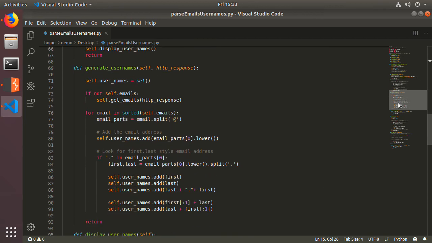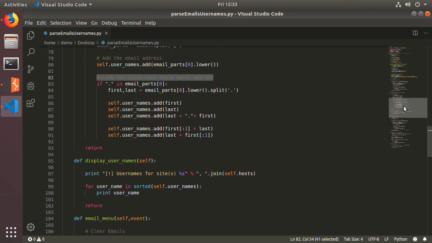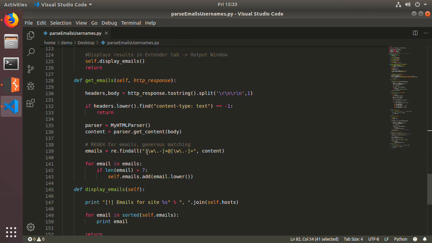You can see the username generation here, just again, some basic manipulations with strings. And again, it's also very dependent upon that first.last style. You can also see down below the get emails is just simply a regular expression. So a relatively generous regular expression for finding emails. You could also tweak that. And with that, you could also easily modify this extension to match and grab other types of information out of the request that you're sending through the Burp proxy.